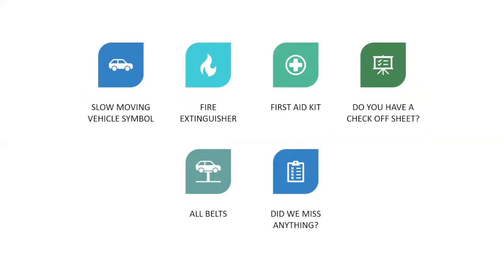You want to check your slow moving vehicle symbol. Make sure it's on the machine and readable. And if you didn't know, the color red fades quicker than any other color, and that's what your slow-moving vehicle symbol has on it. So check it out. If it's dirty, clean it off so people can see it. Fire extinguisher, it depends on the mower, the tractor, and your town policy, whether you have one or not. It's a good idea to have one.